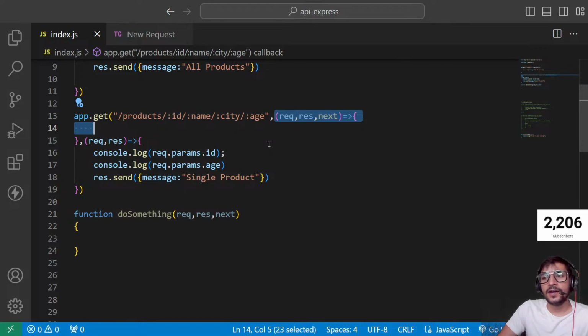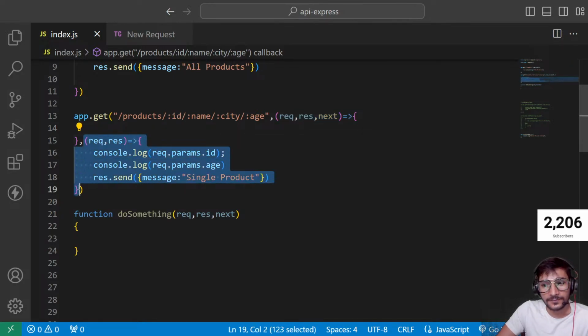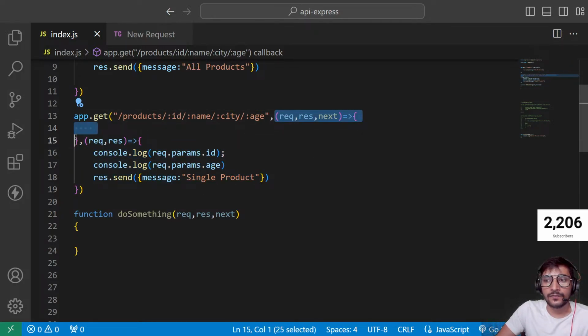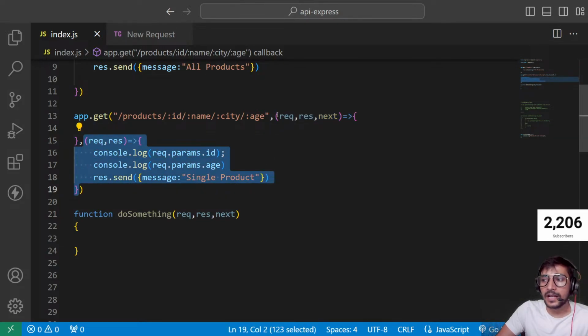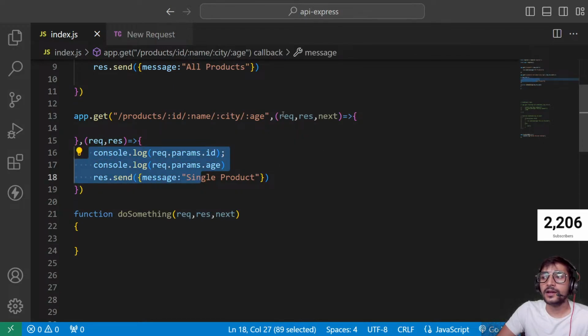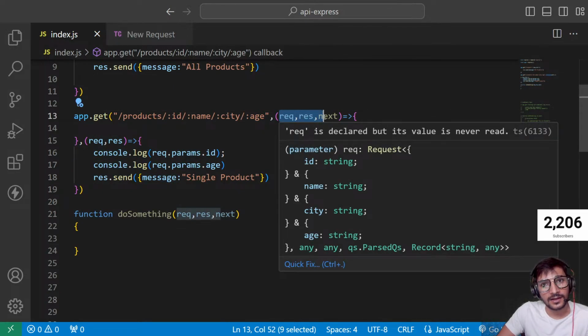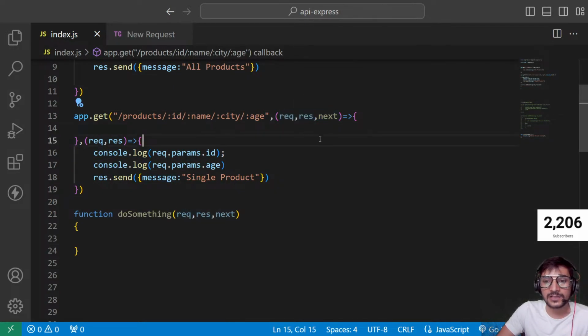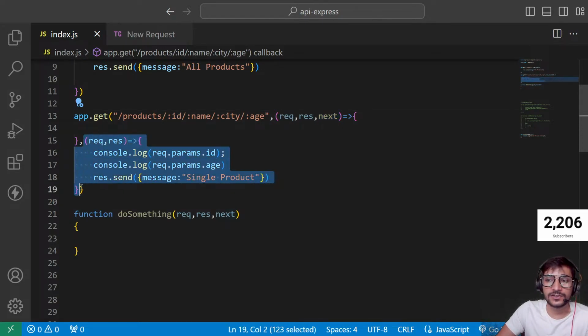See guys, this is also a function. Middleware is also a function. Middleware also has access to request and response. So whatever you can do here, you can do here. Understood? Just middleware has one extra thing called next, which helps you to move forward to the next function which you have. That's all. Other than that, whatever you want, you can do in that middleware. Handle request and response, whatever you want.